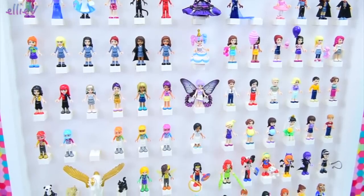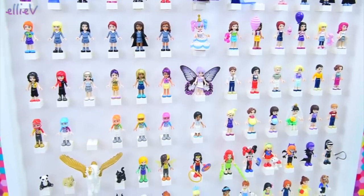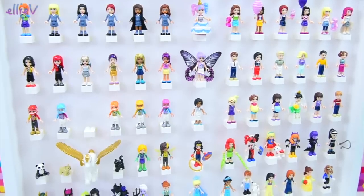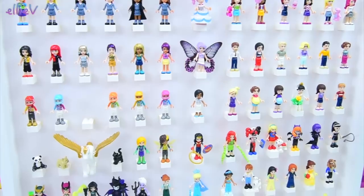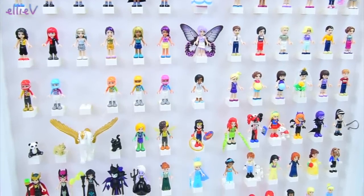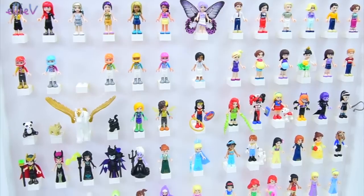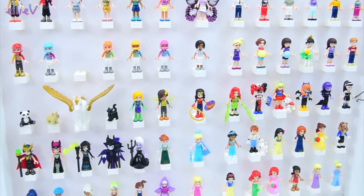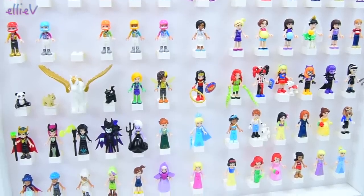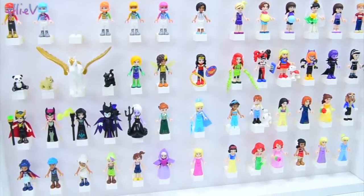You guys often ask me, Ellie, what's your favourite mini doll? What's your favourite Lego Friends character? I honestly couldn't choose because they all have got some fabulous attributes and things that I love about all of them. So I got my husband to knock me up a shadow box frame and I have glued three by two white bricks on it, evenly spaced out. I had to do a whole heap of measuring and I ordered the bricks from the pick-a-brick on the Lego shop site, so I could display and hang up on the walls the mini dolls that I want to have quick access to or I particularly just want to see all the time.